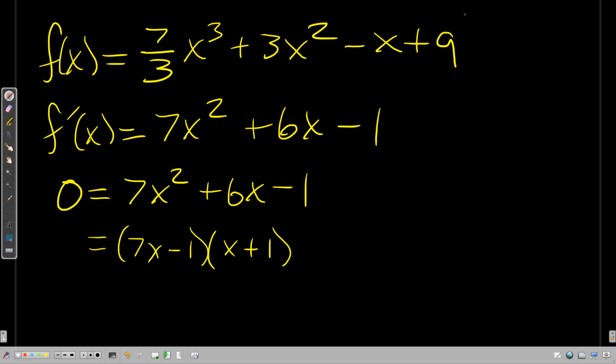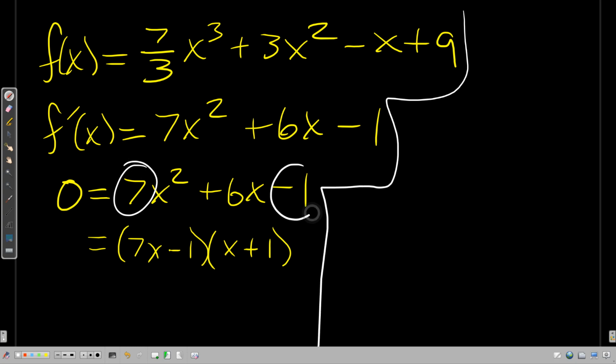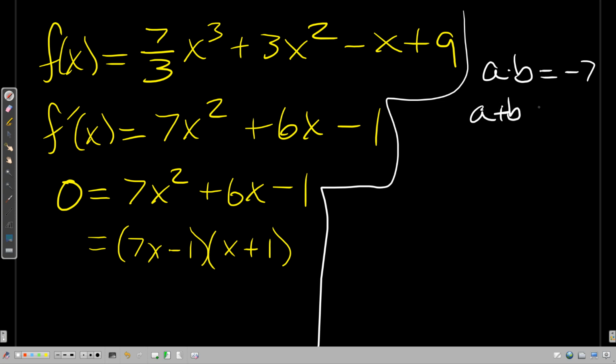There is another strategy to factor that, and that would be to take this number times this number, which is -7, and then get this number, the coefficient here in the middle, and then try and solve this system. Solving this system is always easier, or most every time easier, than factoring the polynomial or factoring the quadratic. And all you gotta do is find an a and a b for which this works, and you can do that just by looking at the sum.